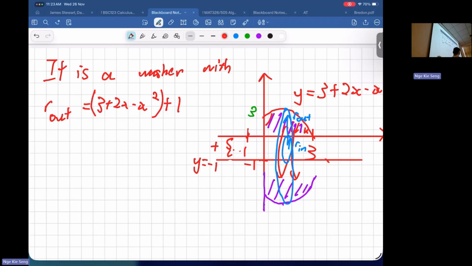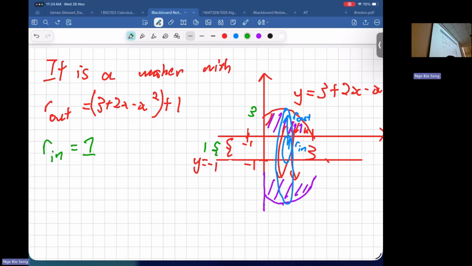Okay, so the radius here, y plus 1. So there's a radius 1 here. So here is -1. Okay, maybe I use a different color. So this gap here is a distance 1 gap. So plus this 1 gap, you still have a radius on the first quadrant. So your radius changes based on this graph, your R out. And then R in doesn't change. Okay, R in is just what?